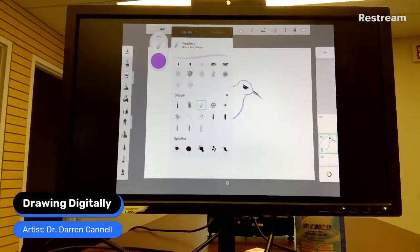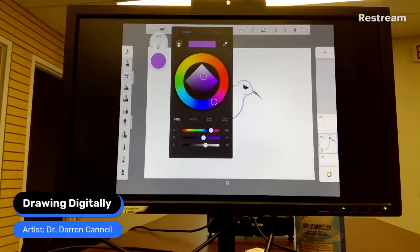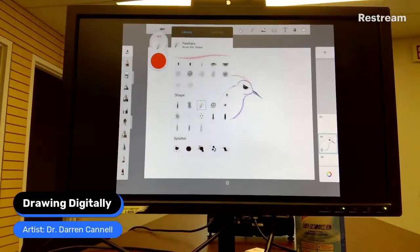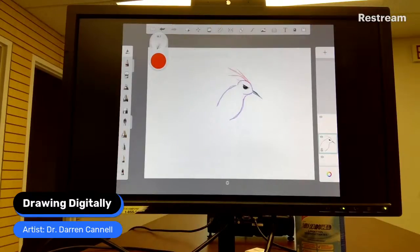And now you have to make a decision how you'd like these to look and how big you'd like them. You see the way it actually looks when it's out. And so we're gonna take that and put that on his head. And I think I'm gonna work with bright red right up on its head. And then we're gonna pull it. We're gonna put this on here just by pulling it this way. And we can go into the settings and say, I'd like it to be a little bit bigger so we can actually see the feathers a little bit more. So I went to 98. And you see the feathers now coming off his head? Yeah. Give him a mohawk.